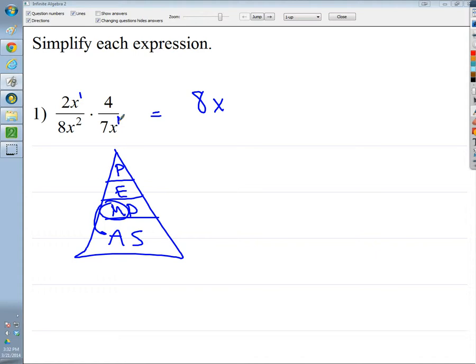You might want to put a 1 here to remind yourself not to make that mistake. 8 times 7 is 56. So I multiplied my coefficients, or my big brothers and little brothers, and my exponents get the addition. So you get x to the third.